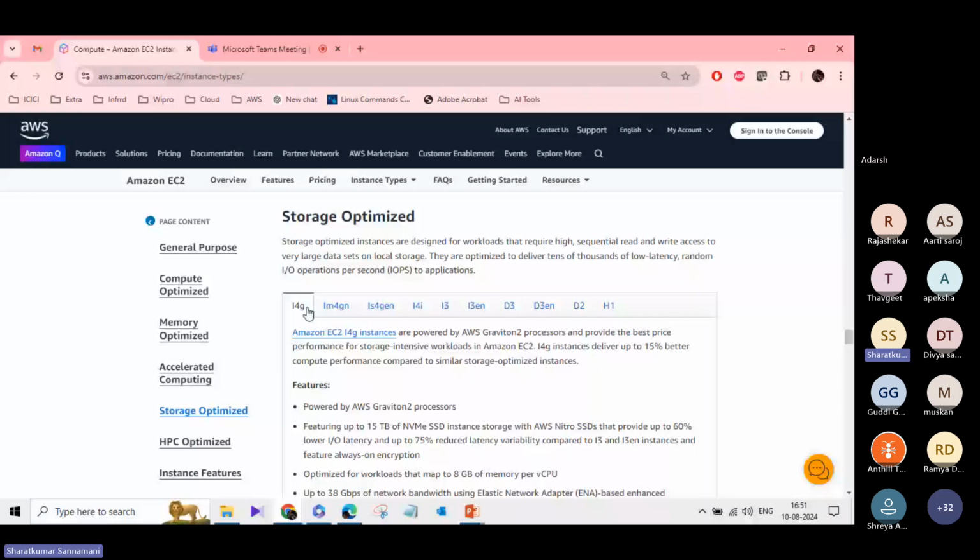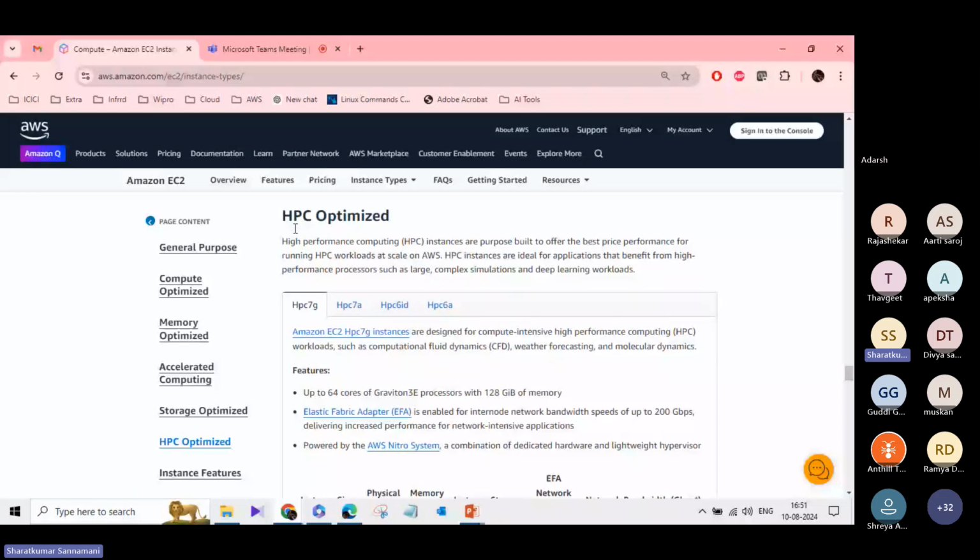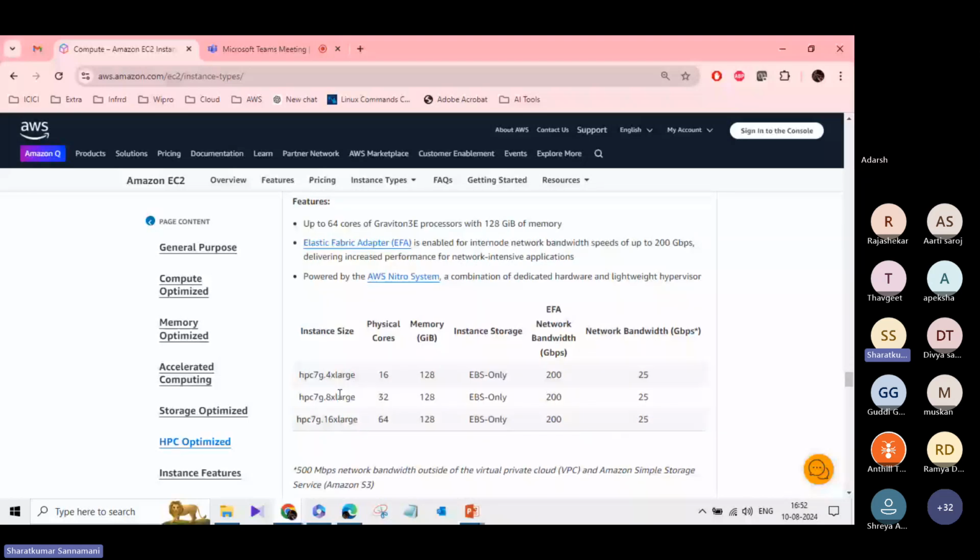Next, coming to HPC. HPC is high performance computing. Nowadays, high performance is becoming more popular because of artificial intelligence, machine learning, and deep learning, which require a big compute size. If you see, it comes with 16 cores and 128 GB RAM, and the network performance will also be good.